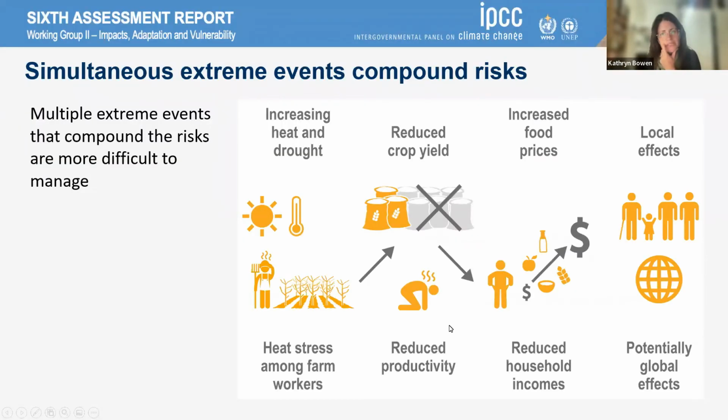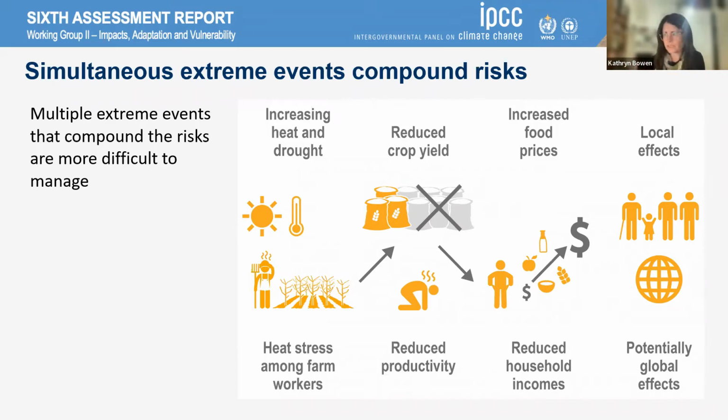Thank you. I also wanted to present a couple of slides. I was involved in the 6th Assessment Report for the Intergovernmental Panel on Climate Change, and with Aditi, who's on our panel, we were both involved in the summary for policymakers as well. The 6th Assessment Report for Working Group 2, which looks at vulnerability, impact and adaptation, was able to assess the literature around cascading and compounding events.